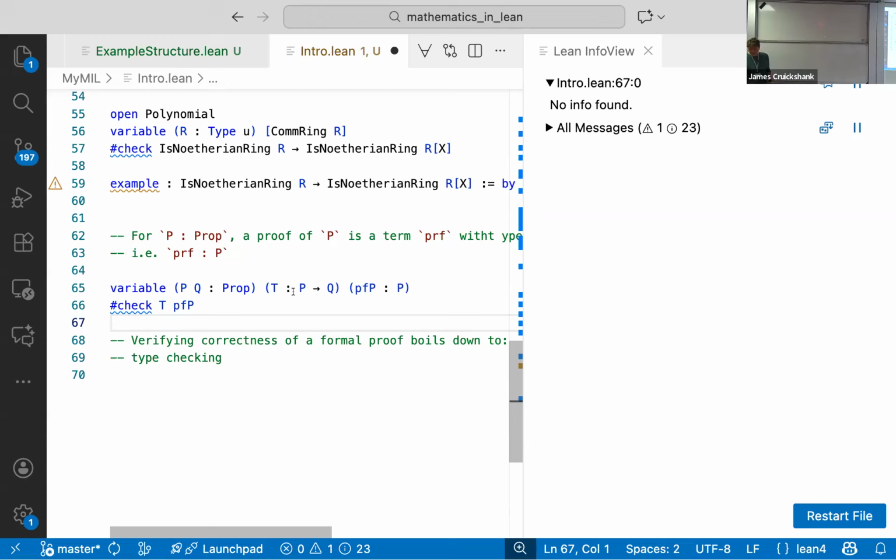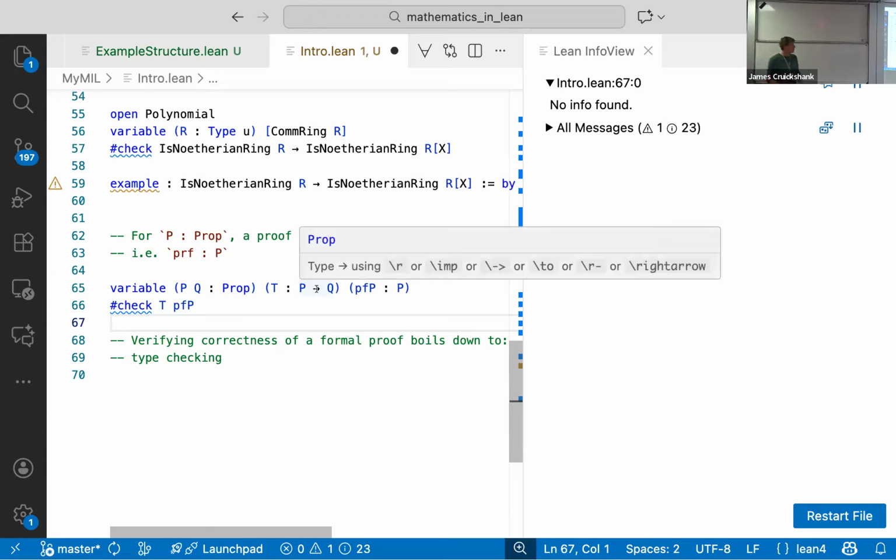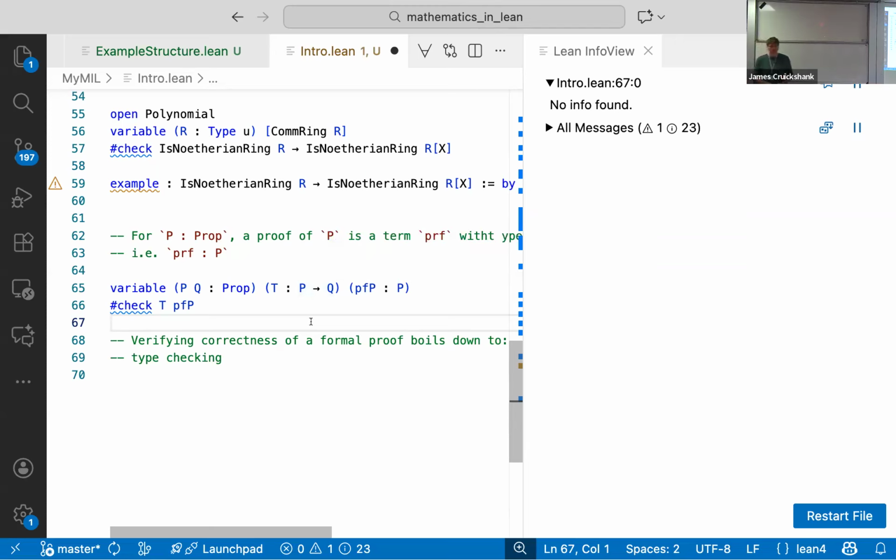So the final thing is this arrow. For implication, we use this function arrow. And that's really also how it should be interpreted. This is not only syntax. Suppose that P and Q are propositions, and you know that P implies Q. You write P arrow Q. If I suppose it's true, it means I have some term of that type, because that means I have a proof of this thing.